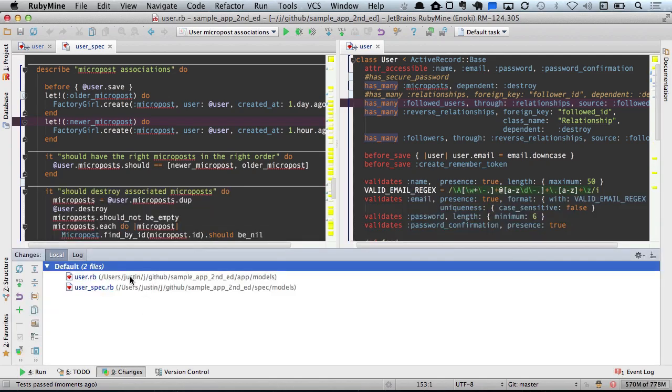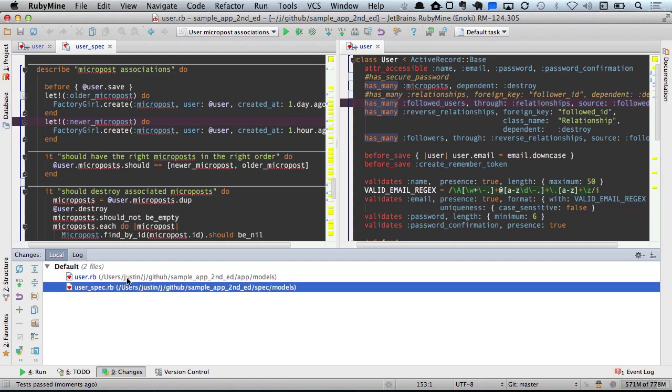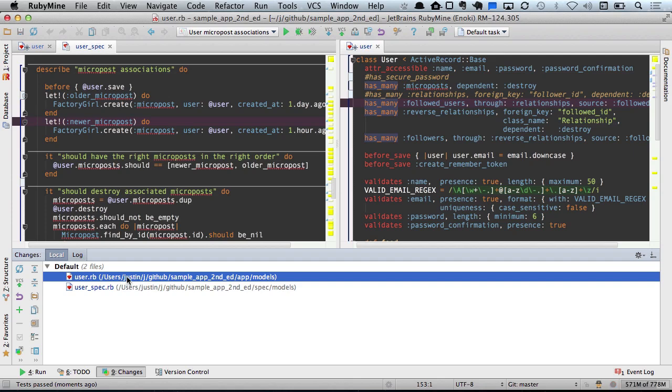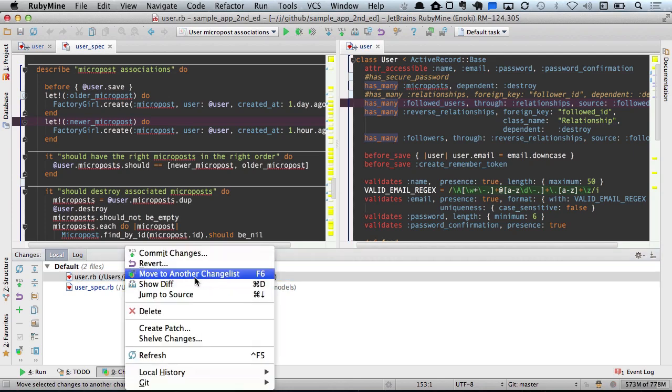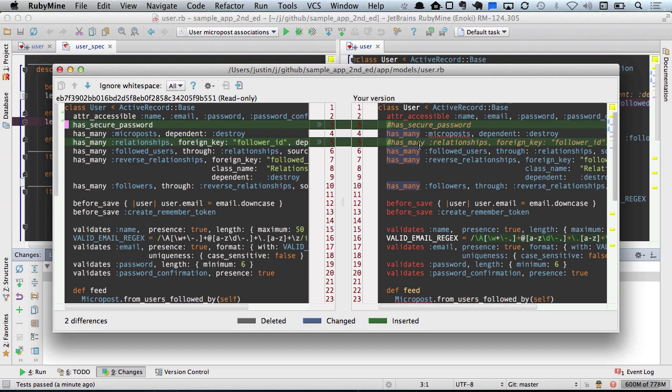Notice here, this is a look view into your Git repository. So this is showing me that I've got these two files currently changed. If I hit Command D, it'll show me the difference on the file. RubyMine has a really nice way of diffing files, and one of the nicest features about the diffing tool is that the editor works inside the diffing tool. This is a feature I've often wished for in other applications but have not seen.